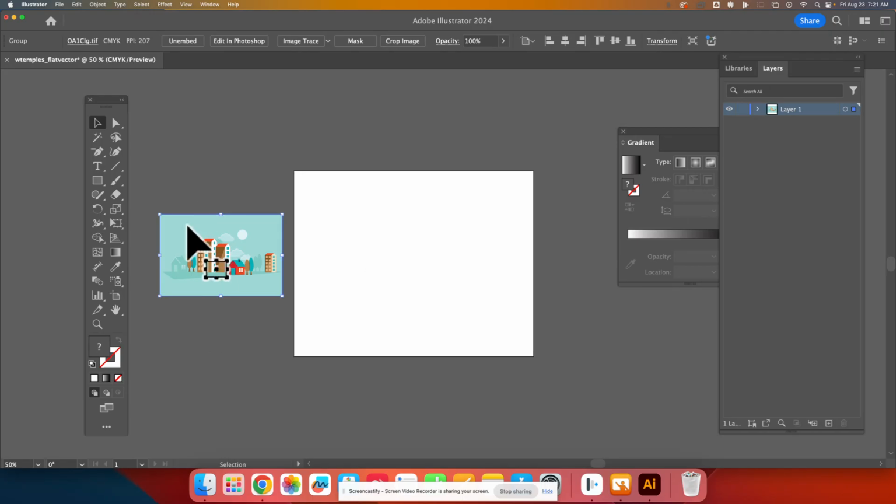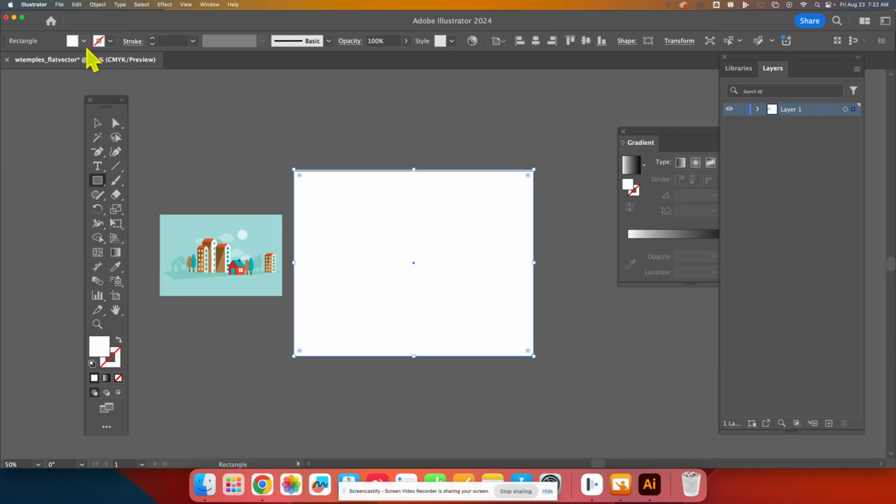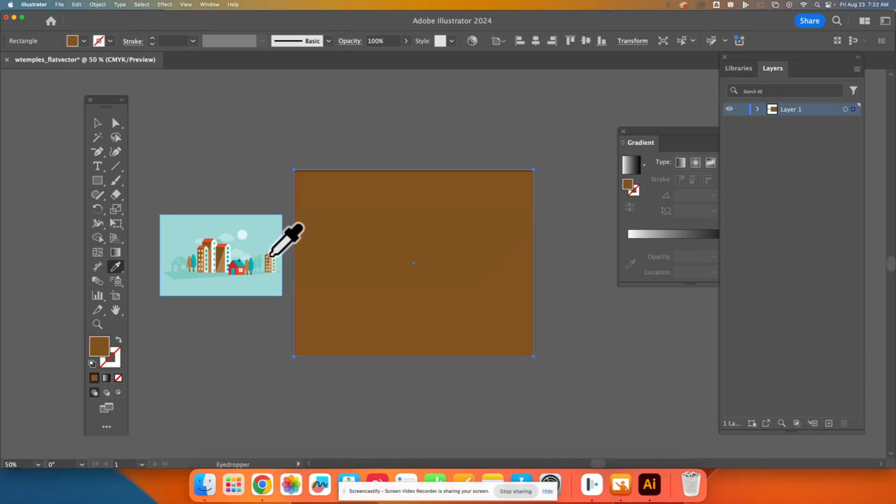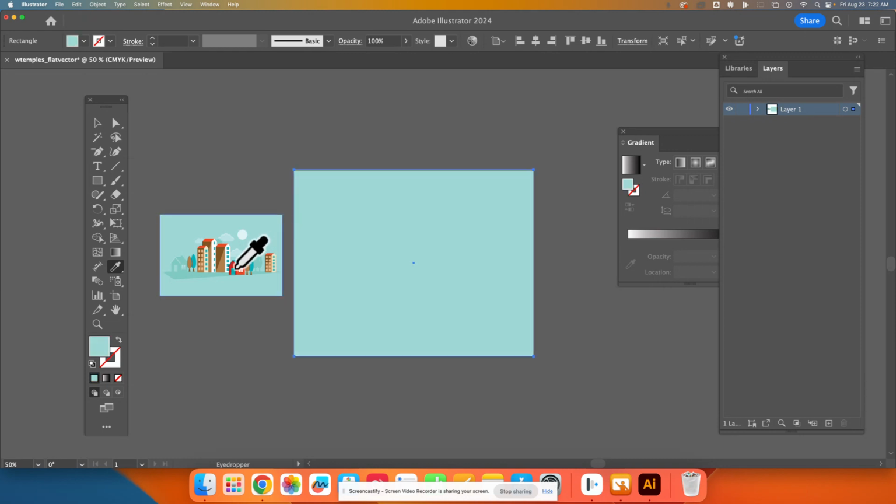So I'm going to start with my background and I'm going to move my way forward. Okay, so I'm going to use my shape tool, my rectangle tool, and I'm going to start in the background, just draw a background shape. And I'm going to change the color to blue. Now this blue, I can pick this blue if I wanted to. So if I go to my eyedropper tool and I click on a color, it will change my shape that's selected to whatever color I'm clicking on. Okay, so I'm going to change it to this color.